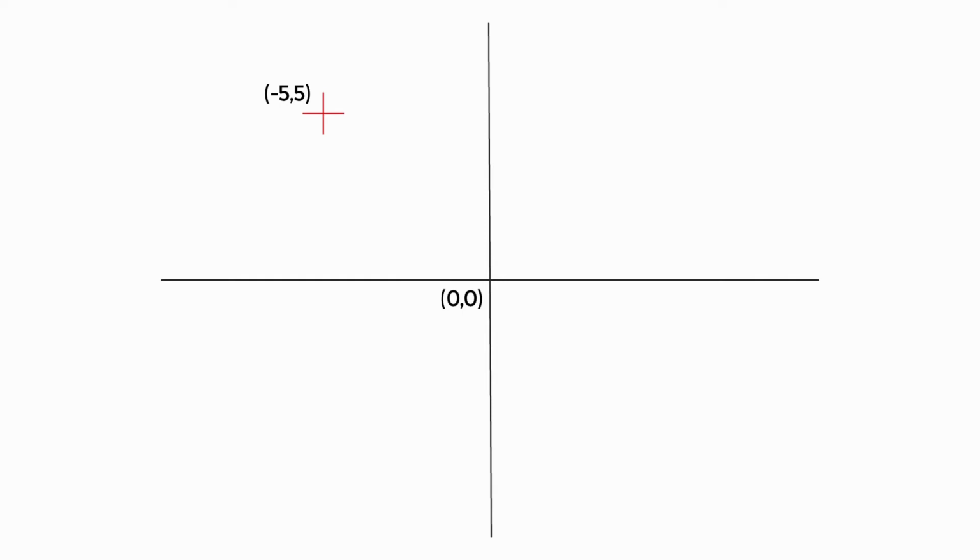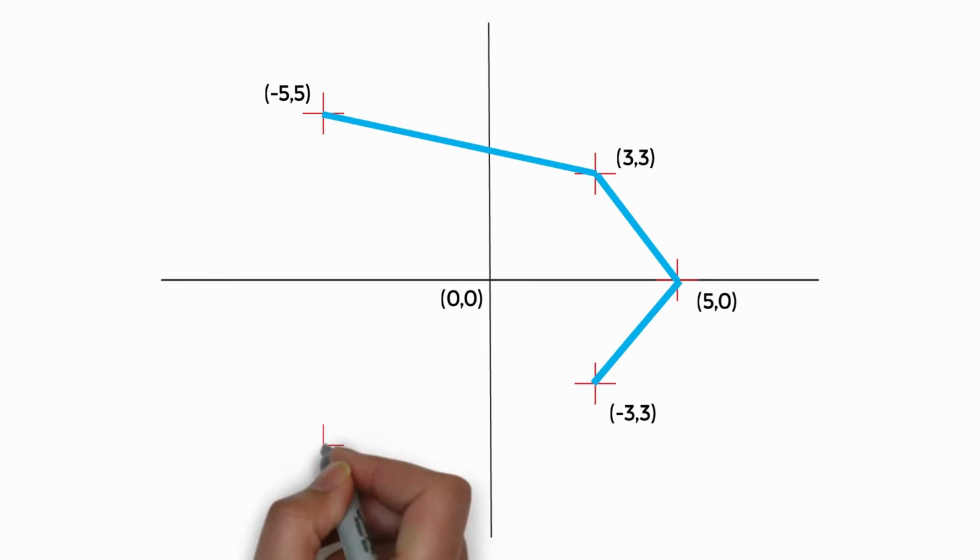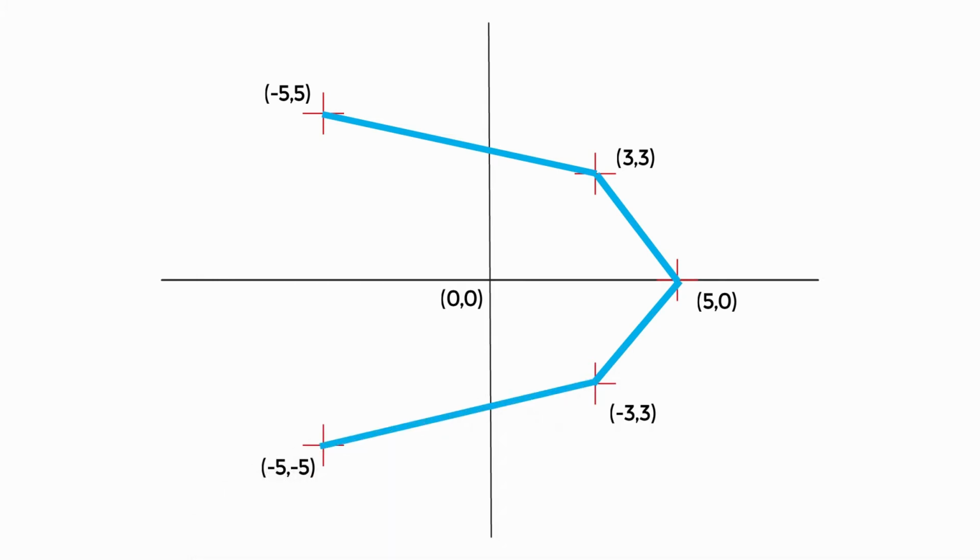As we plot subsequent points, we then need to specify whether this point is a new line starting or whether it's a continuation of the previous line, where we need to draw a line between this point and the previous point. So in the animation on screen, the first point we plotted was a new line. The second point we plotted was not a new line, so it simply draws a stroke between the previous point and this second point. And we can then continue round the rest of the outline of our enemy ship until we get back to our starting point. And each of these points, of course, are continuations of the existing line.